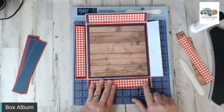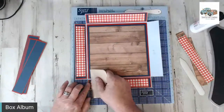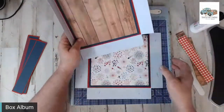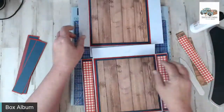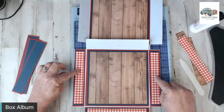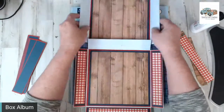Okay, that's the only 3 we want to mat right this minute. With these guys on. So when you get to this point, you want to grab the 2 pieces. The piece that you mat on the inside is going to be your bottom. The piece that has the matting, if you're doing it beforehand, hi, Donis, is going to be your top.